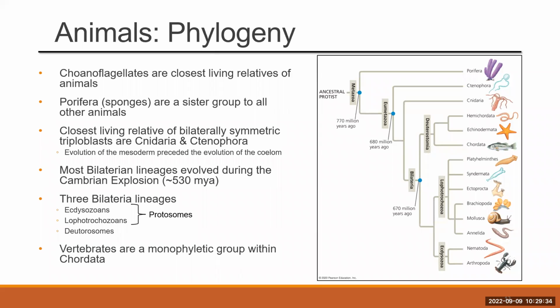So try to think about it: me just rattling all of this off to you, you're not going to just walk away from this having all this memorized, understanding all these relationships, but this is kind of how you should be looking at the tree. You should be able to just point to a spot on it and tell me what came before it, what the things before it looked like, and what the things that came after it looked like, what traits were picked up or lost or whatever. And like we said, most of the bilaterian lineages evolved during or after the Cambrian explosion. So we already had these sorts of things, but all of these things pretty much came after the Cambrian explosion.